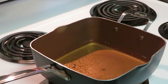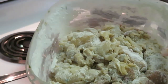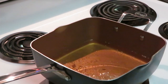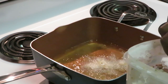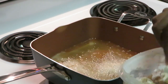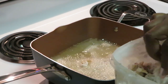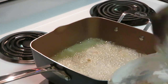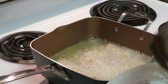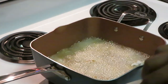Now I'm gonna drop in my lobster. As you can see I've got the lobster lightly floured — not too much flour but enough to give me what I need. Drop in the lobster. If you've never had fried lobster, it's a definite must-try. This is just four or five small lobster tails I got from my local Publix — they were on sale for like five or six bucks. You know me, I'm gonna catch it on sale.